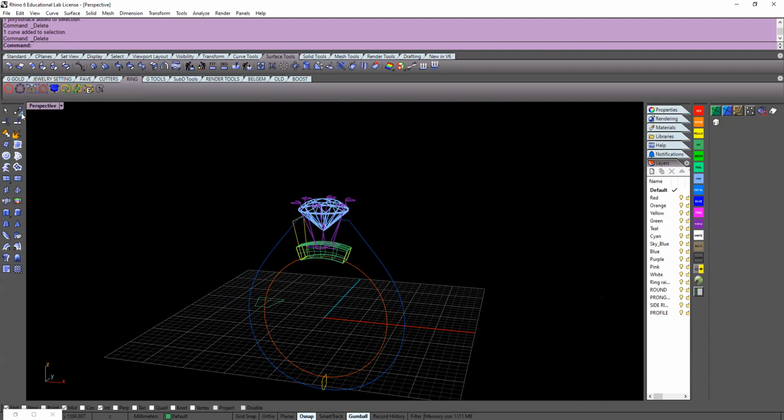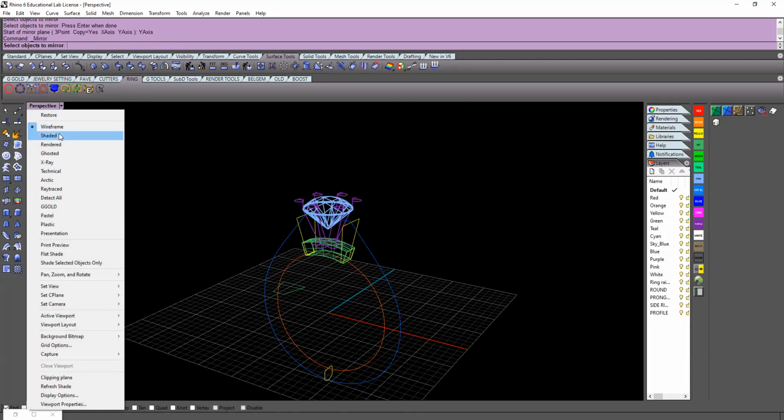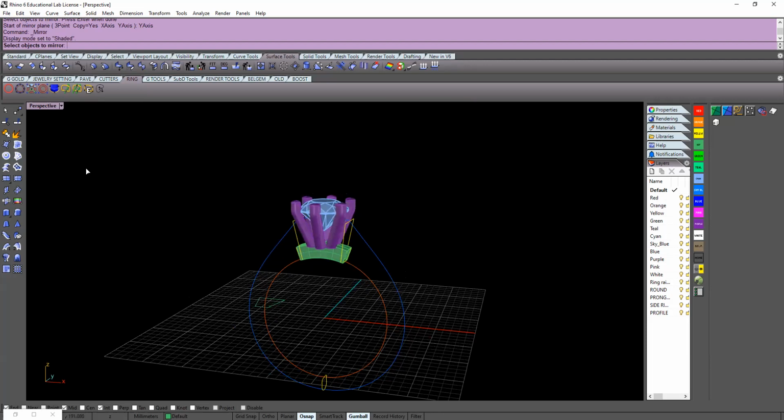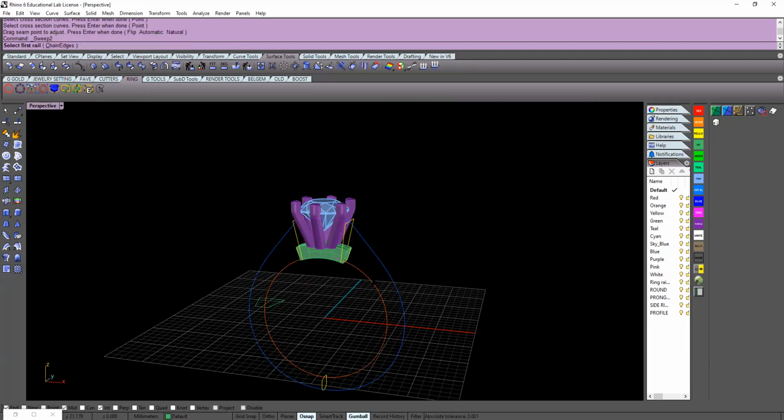Okay, so let's go back and mirror the one that I like. And I'll do the sweep again. This time I'm not going to record the history, so I'm pretty sure it's where I want it to be. I got overzealous and didn't change my seams.